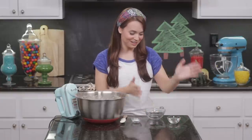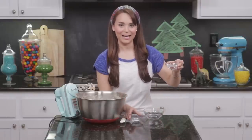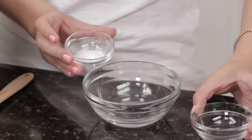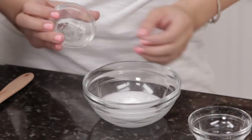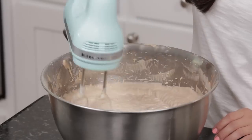This is one of my favorite parts. It's kind of science-y. I don't know why it's my favorite part, but it is. So in a little glass bowl, we're gonna combine our vinegar and baking soda, and it's gonna have a chemical reaction, and we're gonna keep stirring it until the chemical reaction has died down. Vinegar, and then here we go, baking soda! Oh, so cool. Then I'm just using this little finger spatula. We're just gonna use this to mix it up. Now we're gonna add this and mix it up.